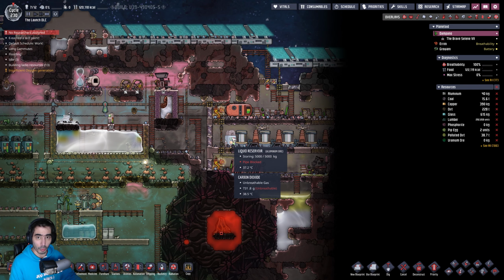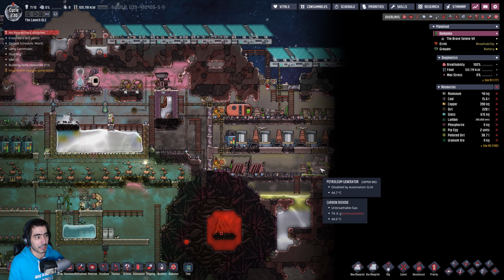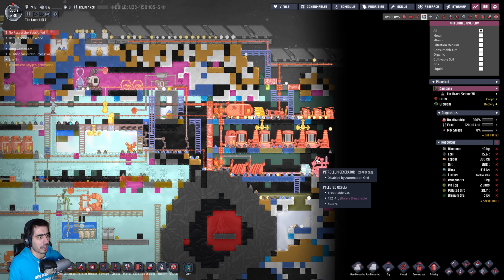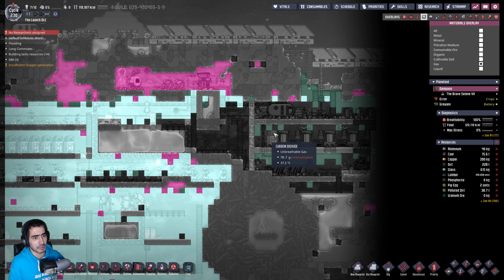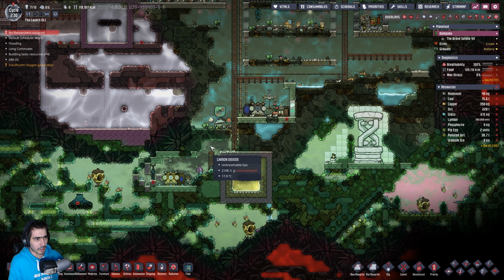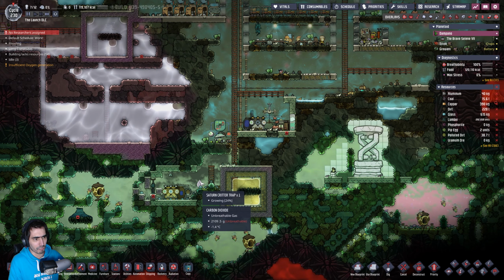because as you can see, we now have a full storage of ethanol. And this is probably kicking in just every now and then. To that fact, we probably don't even have all that much carbon dioxide anymore. Yeah, so that's just pretty much filled with oxygen. Okay, I might move this pump down here.